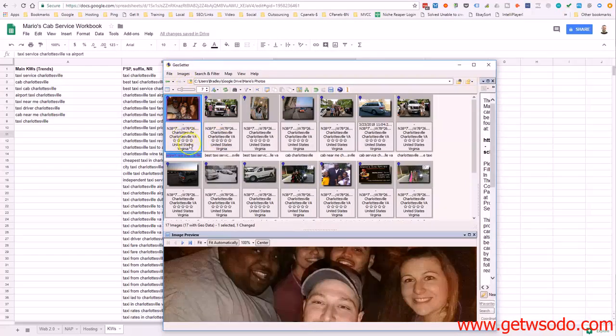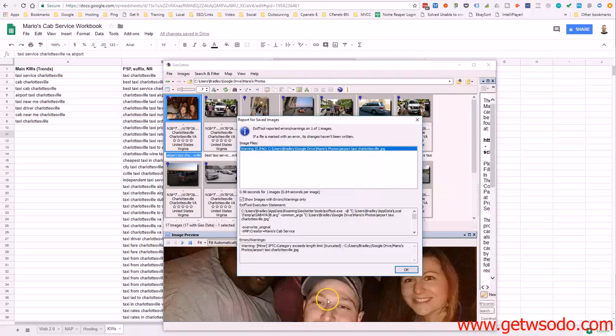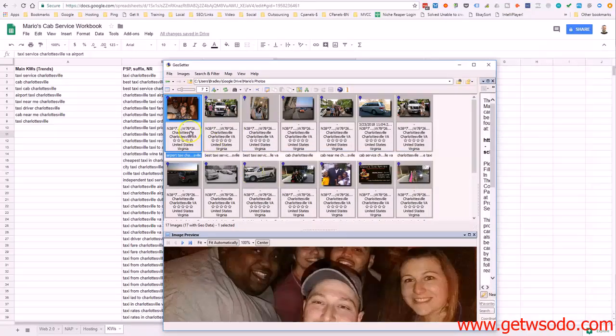So that has been updated, but guys, you need to save these. So you can either do all at once at the end, or you can do it one at a time just to make sure that you don't forget, which is typically what I do. So I'm going to click Save Image, Save Changes, click OK. So now that should have been updated. So we can go through and do that.